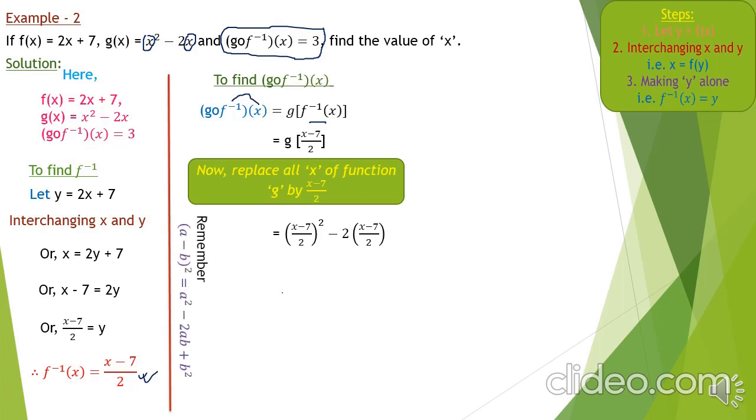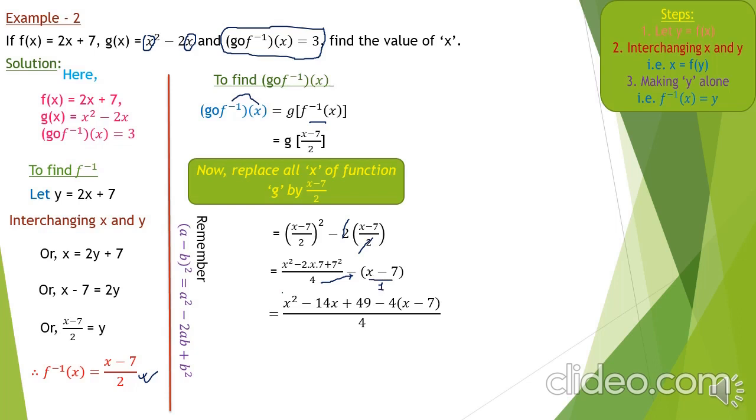Now remember the formula. We need this formula right here: x minus 7, a is x and b is 7. We'll open the bracket with this formula and expand it: x square minus 2ab plus b square, all by 4. 2 square is 4. You can cancel this 2 and this 2. After cancellation, x minus 7 only. So 14x plus 49 over 4, and after taking LCM, the LCM is 4 because the denominator of the other fraction is 1.